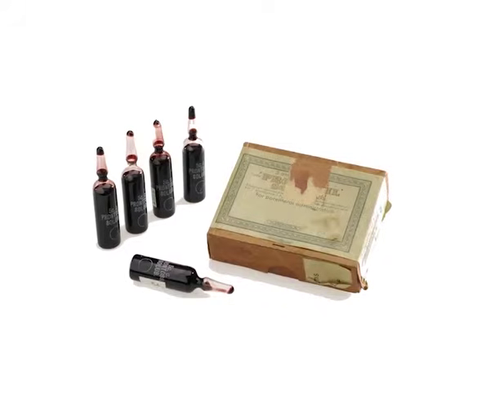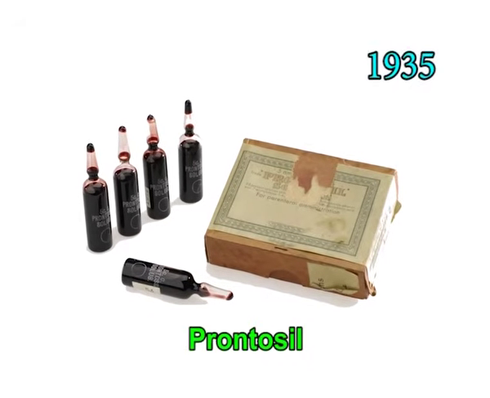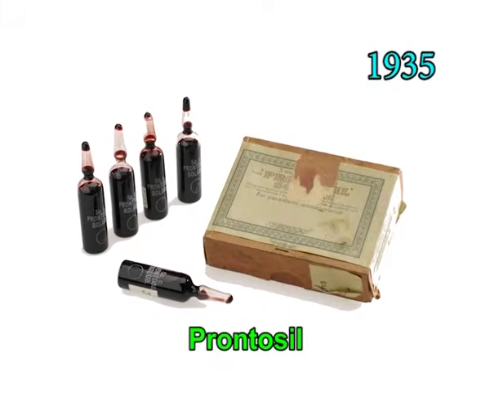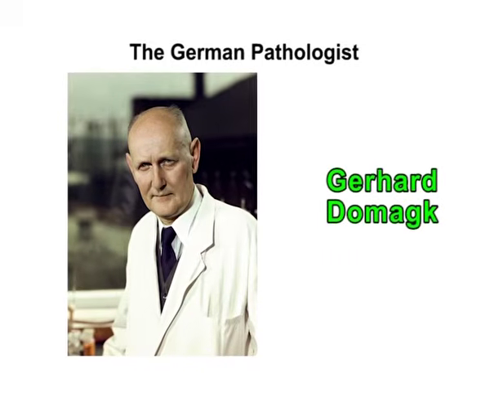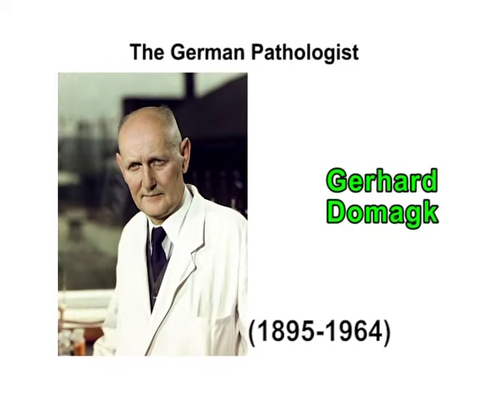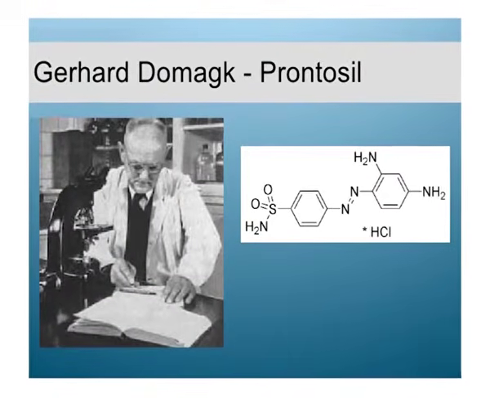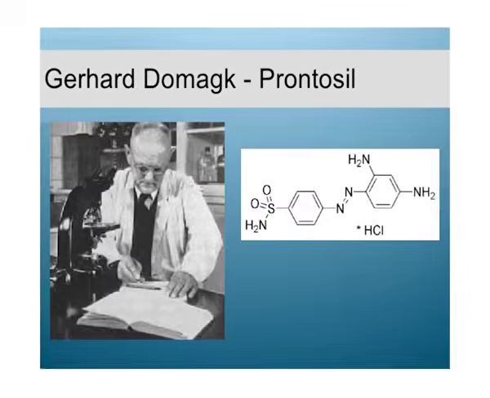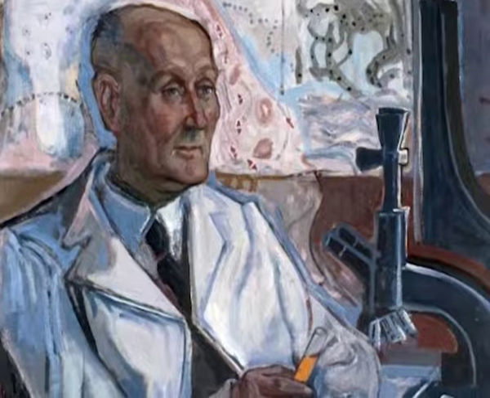First of all, we will start with the history, development and general introduction about sulfonamides. The years around 1935 saw the discovery of prontosil, which is a red azo dye, and its use in medicine as an early antibacterial agent. The German pathologist Gerhard Domagk, from 1895 to 1964, during the screening of several agents for anti-streptococcal activity, found that prontosil gave a good antibacterial effect. His results, published in February 1935, can be summarized as follows.